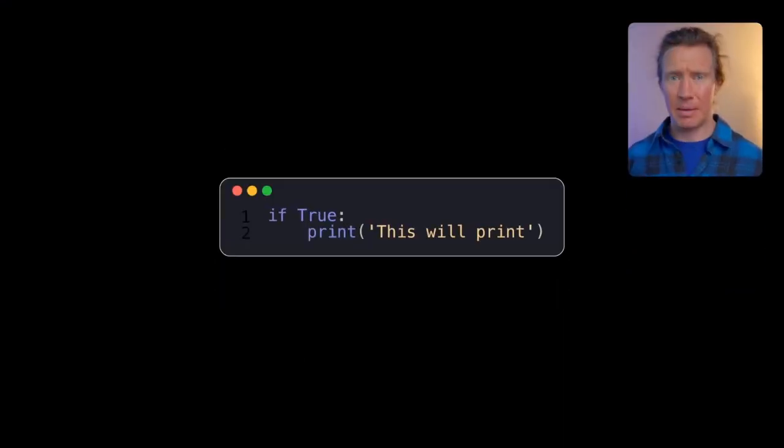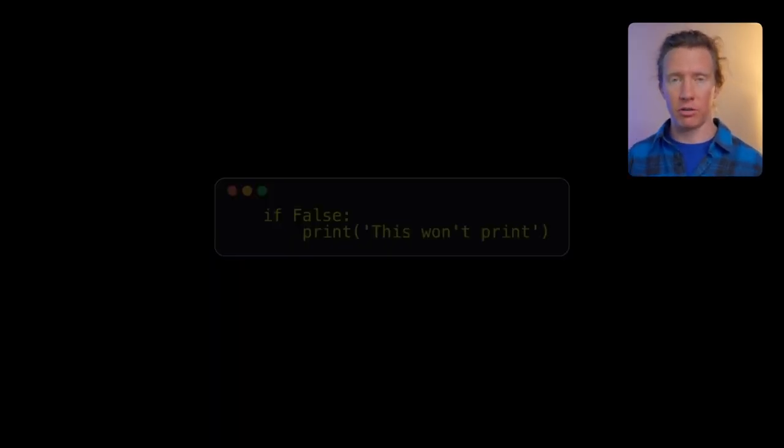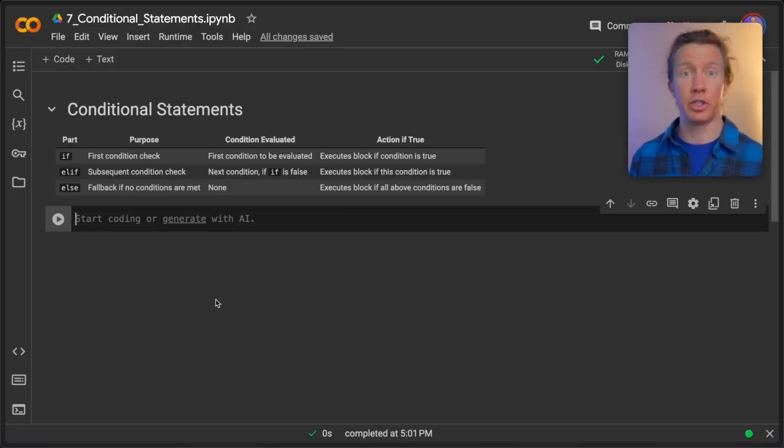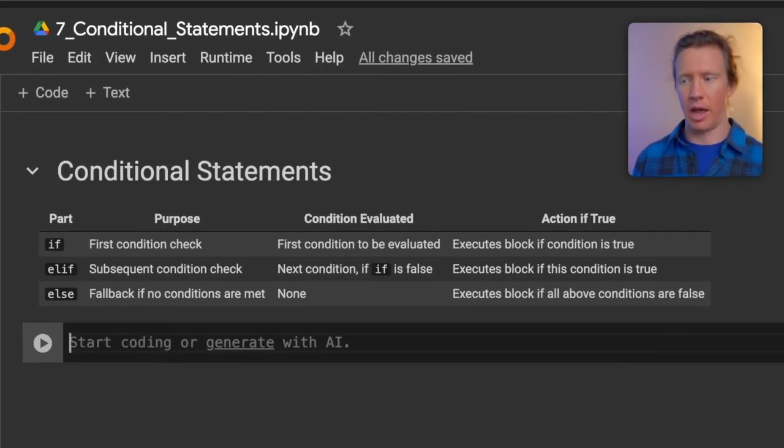As we hinted at in the last section on conditional operators, we're going to be using those type of operators inside of conditional statements. These statements do quite simple things of evaluating whether a condition is true or false and then executing based on that. So jumping into my Jupyter Notebook, there are 3 main keywords that we're going to be covering: if, elif, and else.